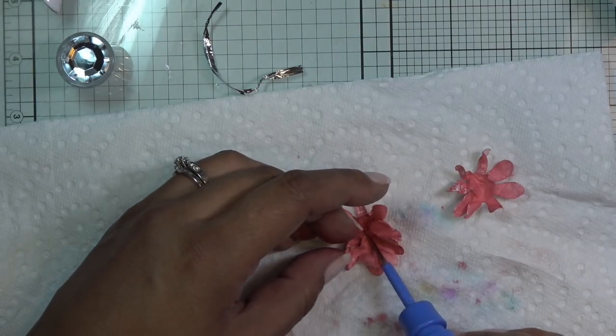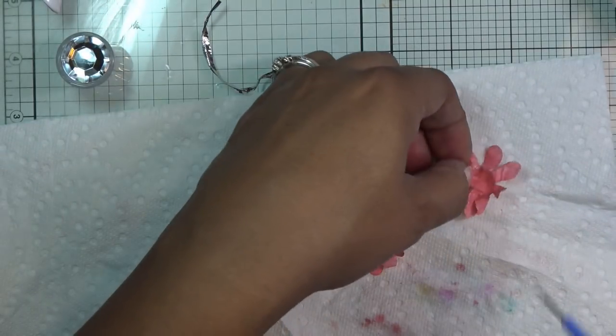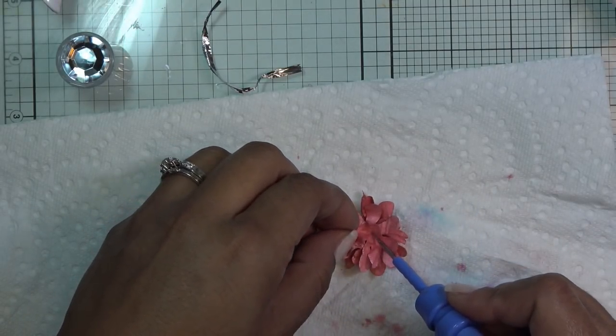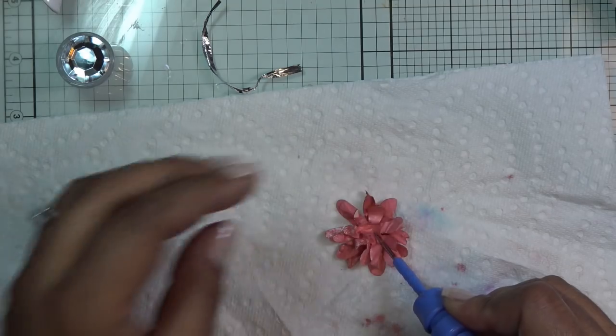Okay. And then while I'm here waiting, I'll just do the next one because there's no sense in holding one down and then waiting for the other one and holding that one down. Where are we? Like here? Alright, I'm going to play with this a little bit while it's here. Let that dry. I'll be right back.